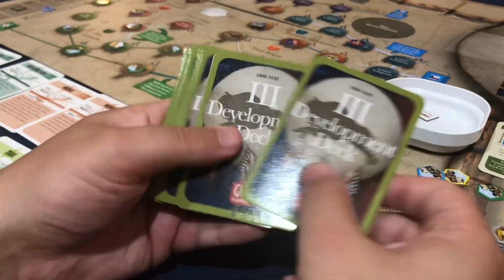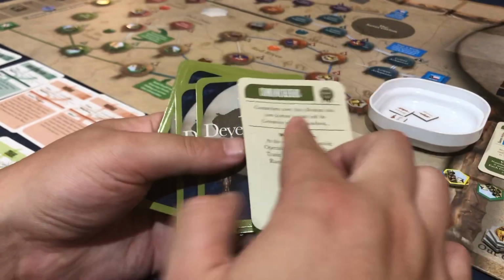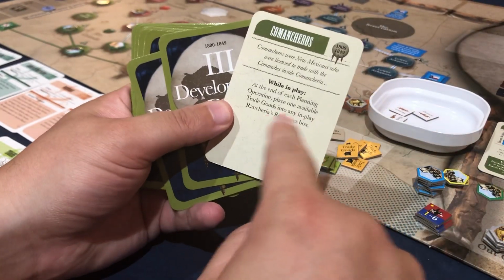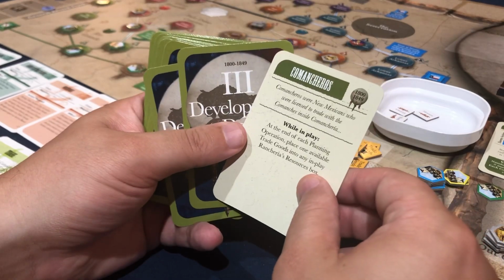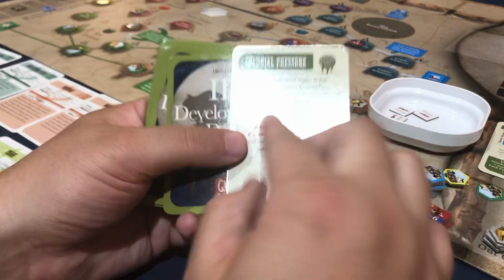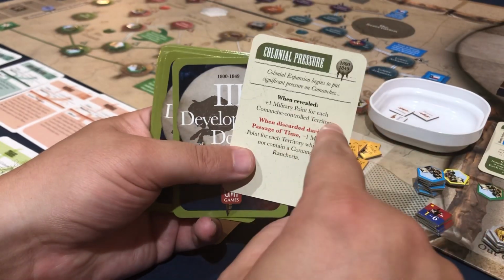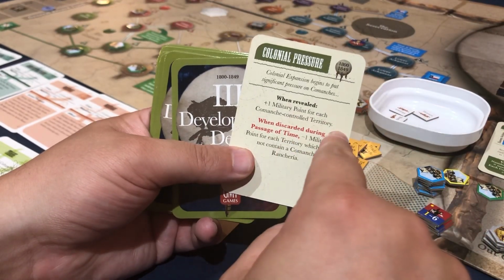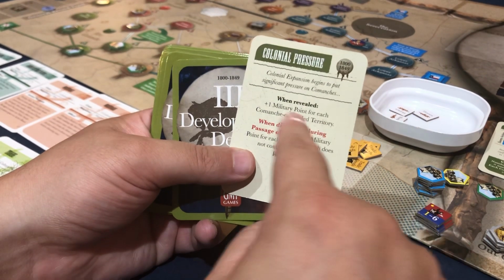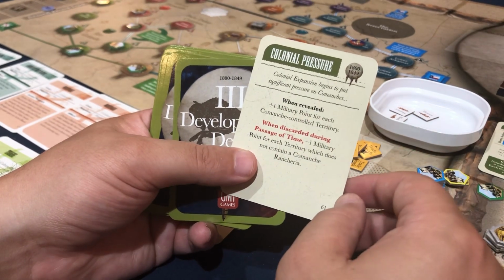All right, so here we go. First one. At the end of each planning operation, we get a trade goods. Good. +1 military point for each Comanche-controlled territory. Oh, excellent. We have 2. So we get 2 military points right now.